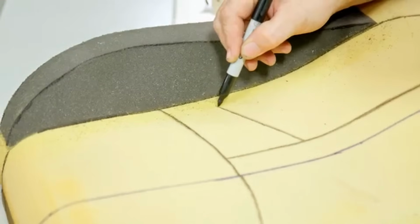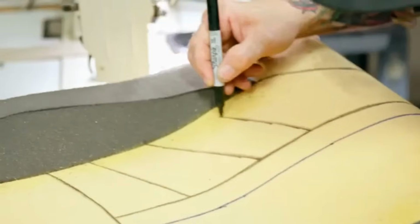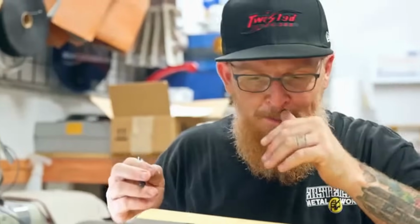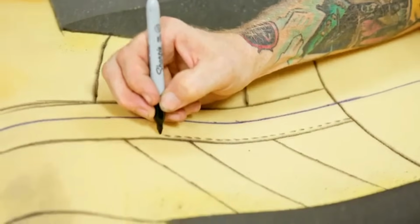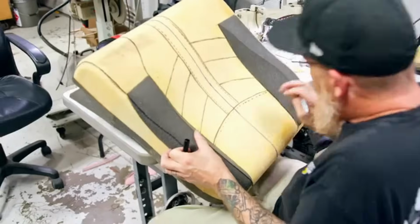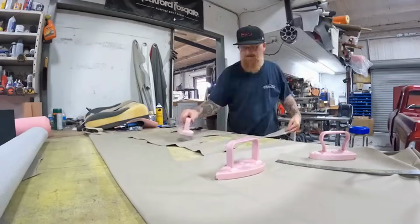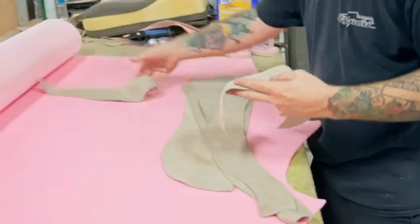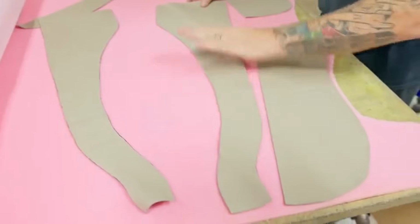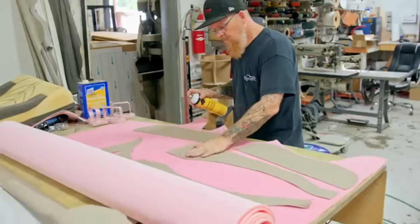Probably one of the hardest parts of all of this is the simple fact that no two can be the same. Everybody comes here because they want something different. They want something of their own. It takes a little bit of effort, a little bit more work to get it worked out, to make it happen, but definitely what we shoot for. Something like that. Foam gives our pattern some workability, make it lay nicer, look better. And now we play Tetris.